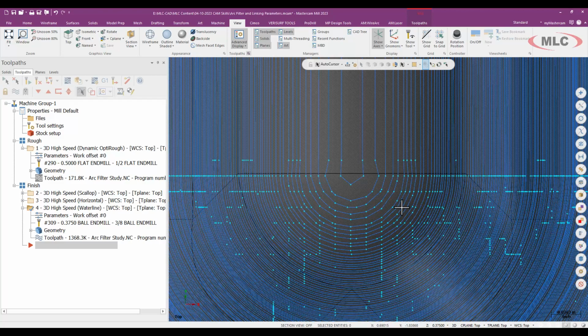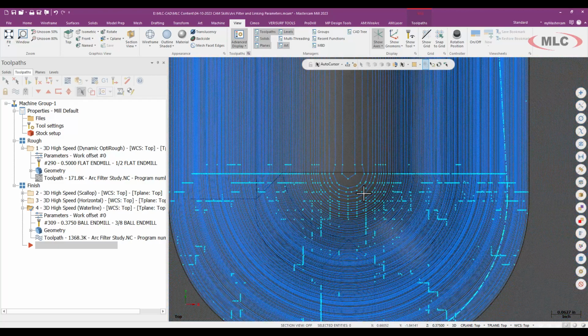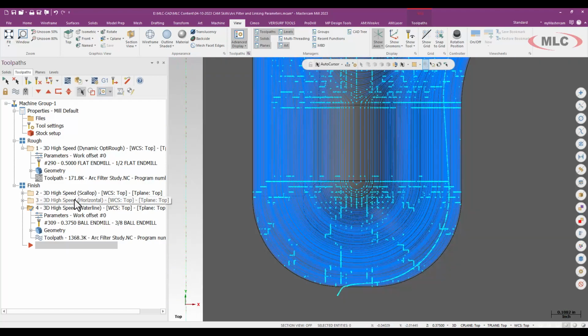I mean, it probably would be okay, but I know I can do a lot better with that. So what I'm going to do for this is make a copy of this water line, just a direct copy, not going to change any other values, with the exception that I'm going to apply the filter settings that I like to use when I'm making molds and using a water line. Again, one of my favorite toolpaths.